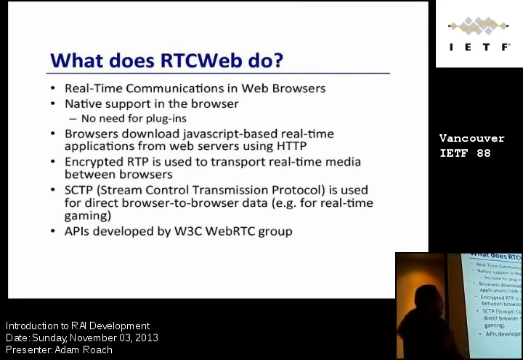See if I hit everything. Yeah, one of the interesting high points here is that we've decided that we're only doing this using encrypted RTP. The other interesting thing is, in addition to real-time voice and video, we also have a communications channel for real-time data. This is done over SCTP, which, if you're not familiar with it, is kind of like TCP and UDP rolled up into one big ball and then put on steroids. It does in-order delivery of datagrams, unordered delivery of datagrams, and stream transmission. And this can be used for some really cool things like real-time gaming.